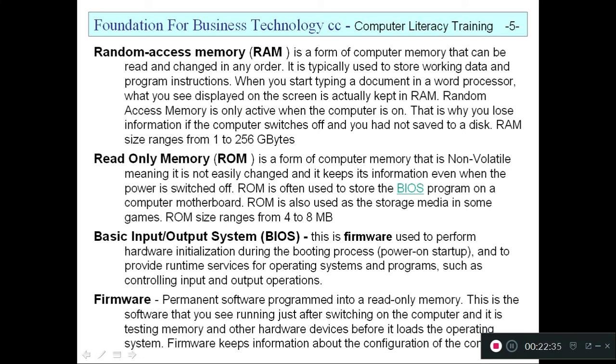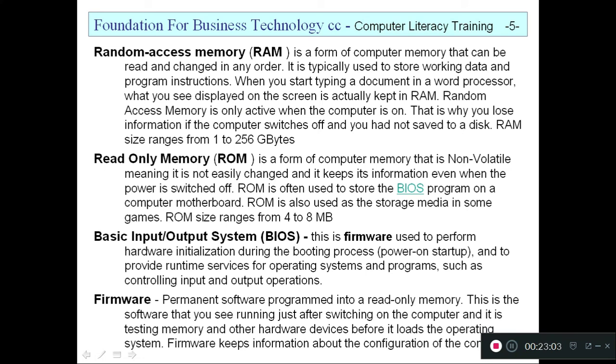Because remember, the computer itself, the hardware, is just dead matter, dead material. So it needs some intelligence that tells it that there is a keyboard somewhere, that there is a hard drive somewhere, there is a printer port somewhere, there's a memory somewhere. So that configuration information is the one that is stored inside the firmware.